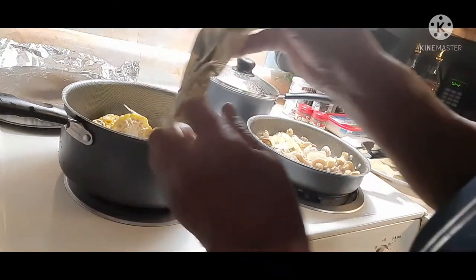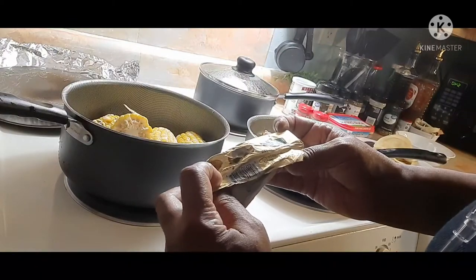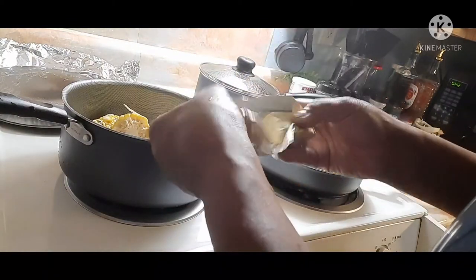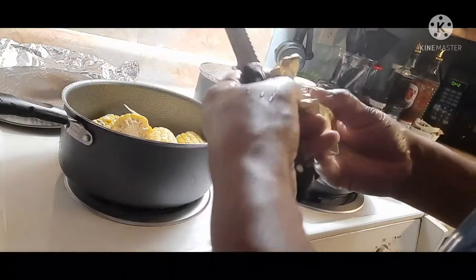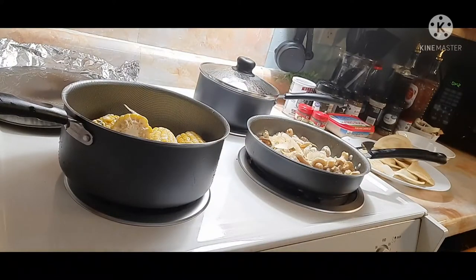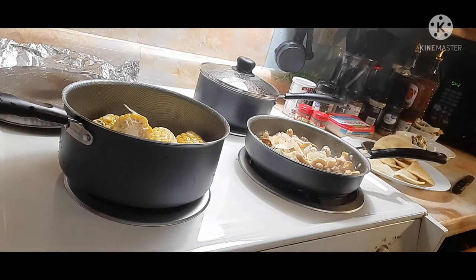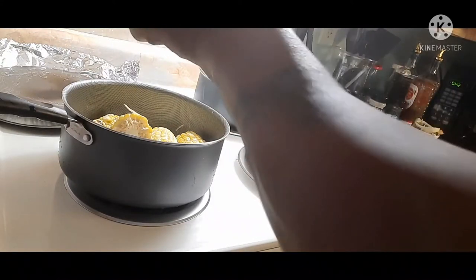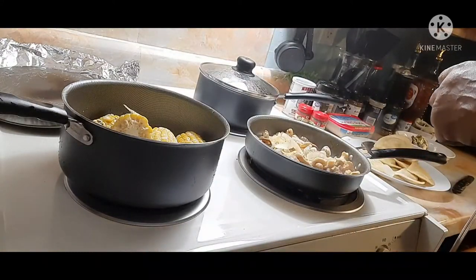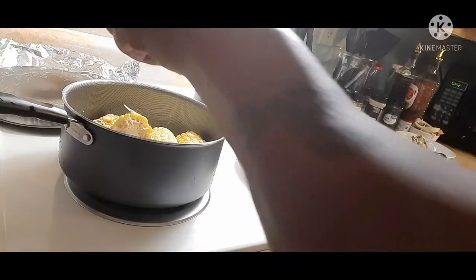And we have herb butter. This is from Xtrordinarygal herb butter. Tablespoon and a half. Very little bit of sea salt. And a little bit of cracked black pepper.